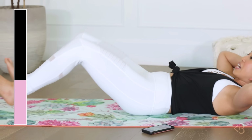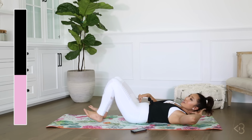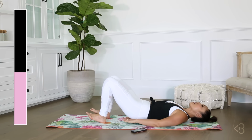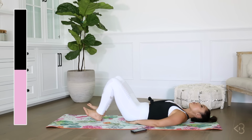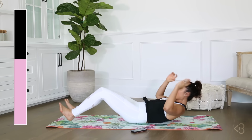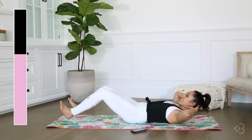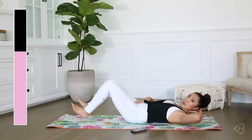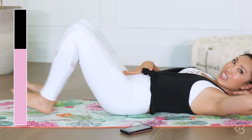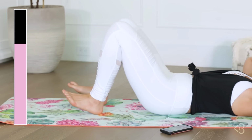Now, if your hip flexors are starting to hurt a little bit, what you can do is relax your head, place the hands underneath the tailbone, and bring the heels out just like that. That takes a lot of pressure off of the hip flexors. Otherwise, if you want to go hardcore with me, elbows wide, legs in and out. It's very simple, but it attacks the lower belly. You feel that? 30 seconds more.